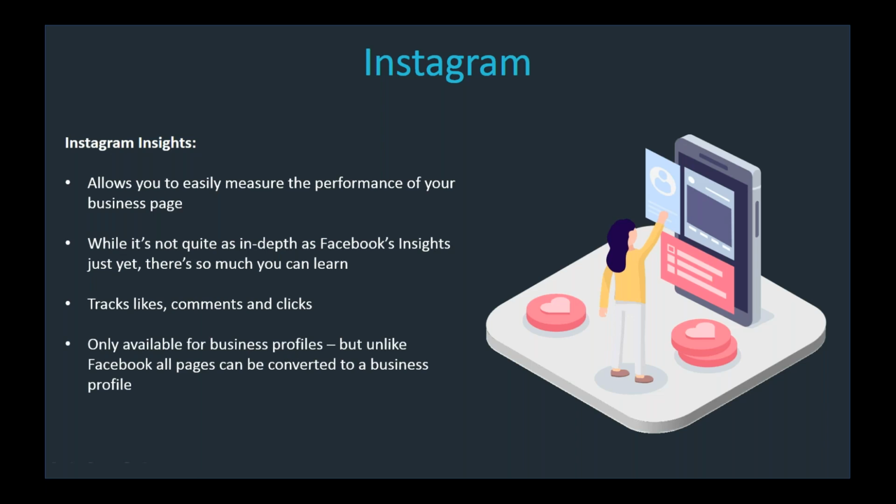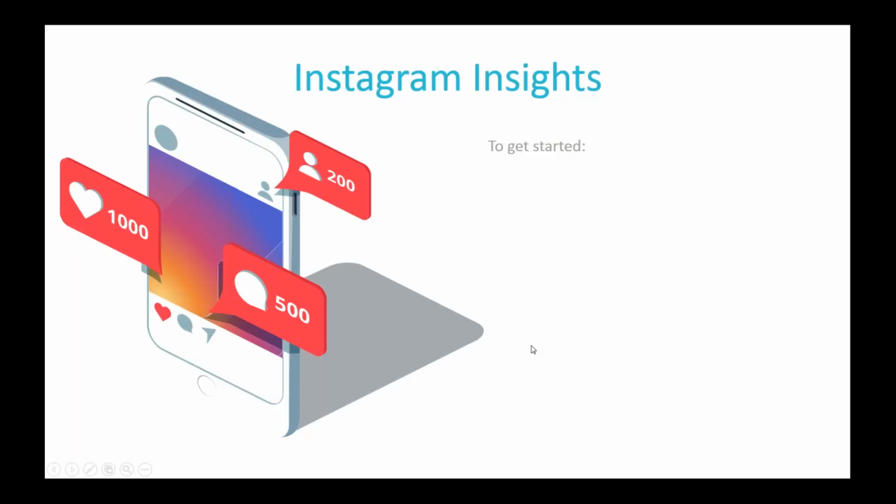But what's cool about Instagram is that if you have your profile set up as a personal page, you can actually just turn it into a business page. Facebook used to allow you to do that, but it doesn't anymore. But on Instagram, you still can. And it's only available on a mobile device. So because of that, we're actually just going to go through some screen grabs really quickly.